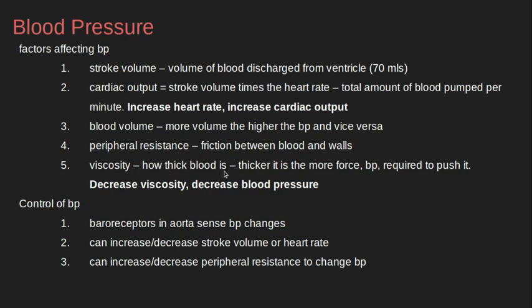Viscosity is how thick the blood is. The thicker it is, the more force, blood pressure, that's required to push it. When we decrease viscosity, we decrease the blood pressure. So you'll need to know that. Some different things to get control of that. They have different receptors that they can put in. They can increase or decrease the stroke volume or heart rate, things like that.